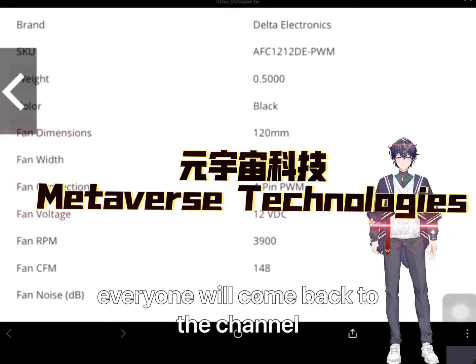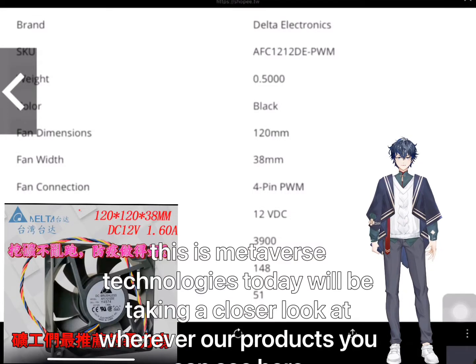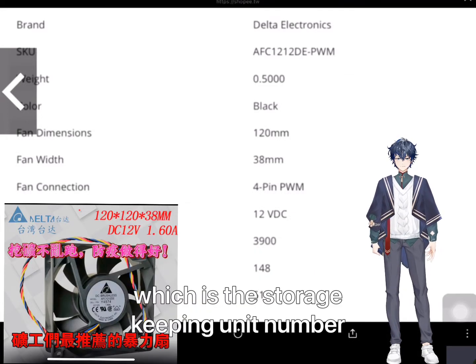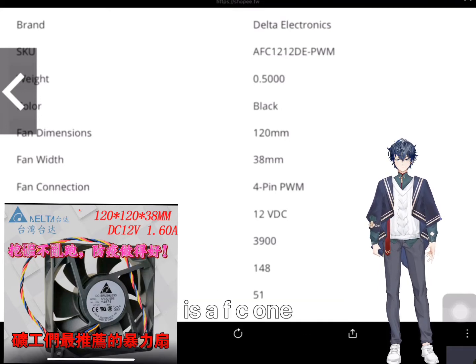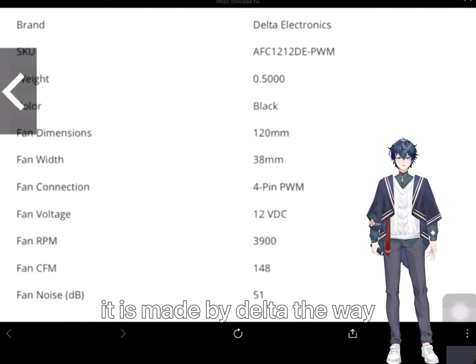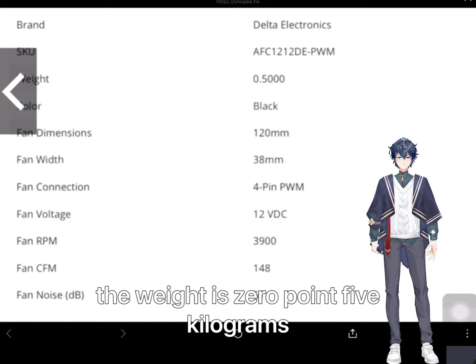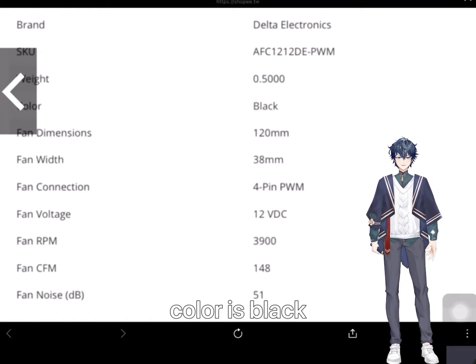This is Metaverse Technologies. Today we'll be taking a closer look at one of our products. You can see here the SKU, which is the stock keeping unit number, is afc1212de-PWM. It is made by Delta Electronics. The weight is 0.5 kilograms. Color is black.